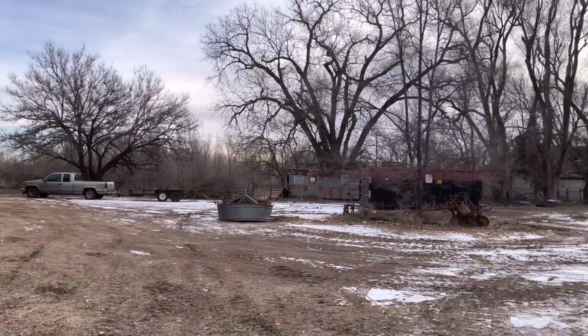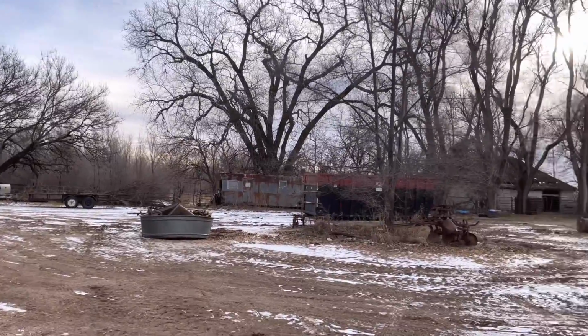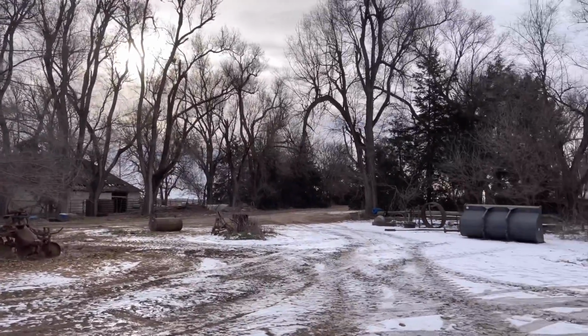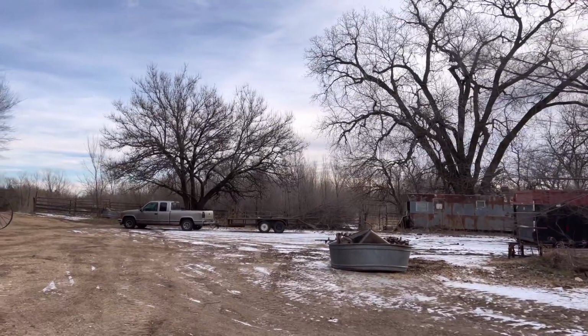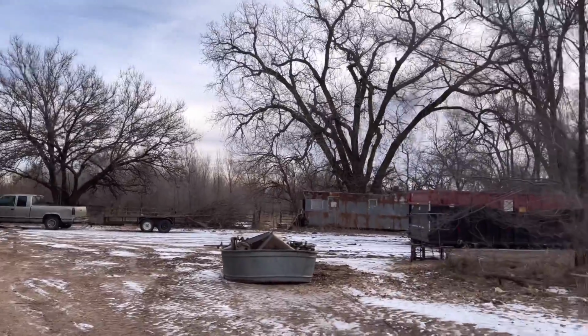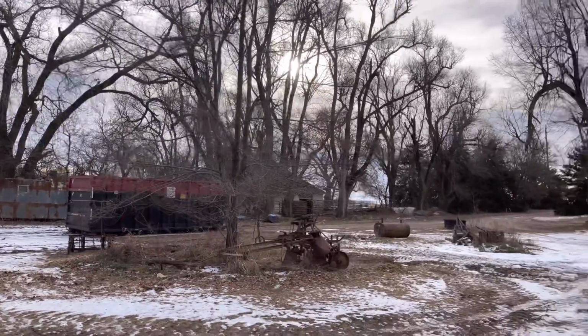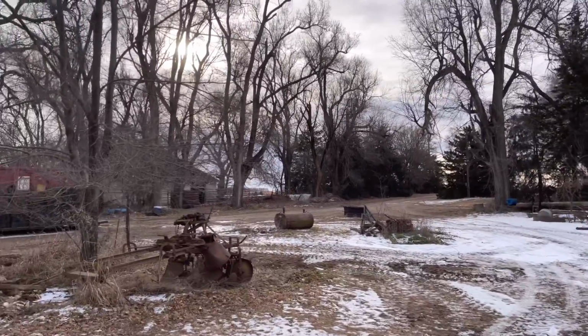But what I think I want to do is set that horse trough kind of towards the back. That way I can get it back off fairly easy. And then I'll stack some of this bigger stuff on the front half of the trailer. Then I'll drive over here and load those batteries up and some other stuff in the bed of my truck. And then I'm going to get the dumpster loaded. So I'll just do a handful of things here. And then I'll head back home and unload and come back out and do some more.